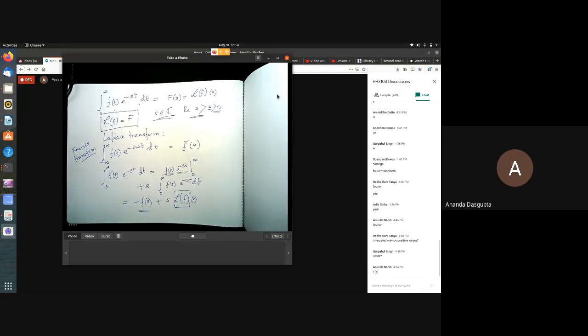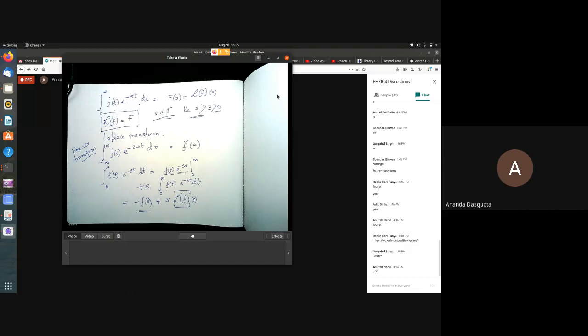Okay. So what good is this? It actually helps you to change differential equations, for example, into algebraic equations, because derivatives in the original equation, which is in t, simply become multiplication by s. And so it's very often pretty easy to find the Laplace transform or the solution of a differential equation just by changing the derivatives by this method.